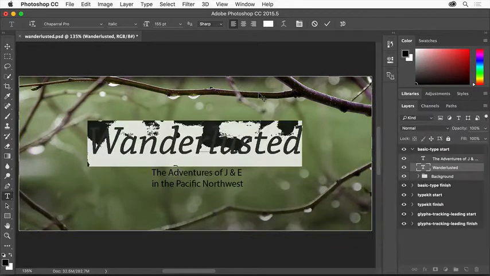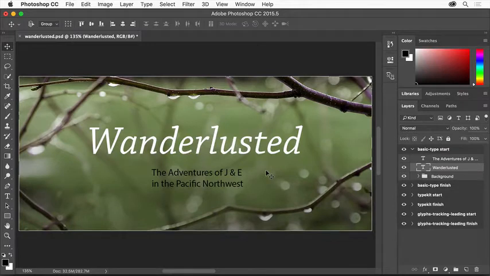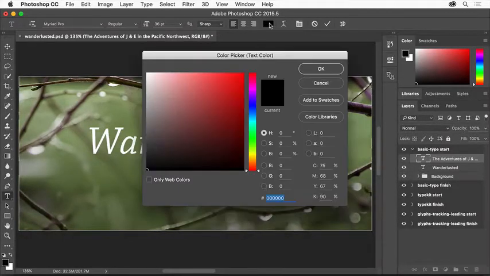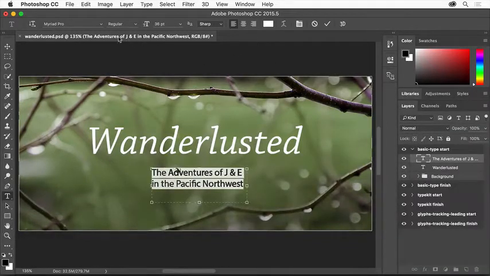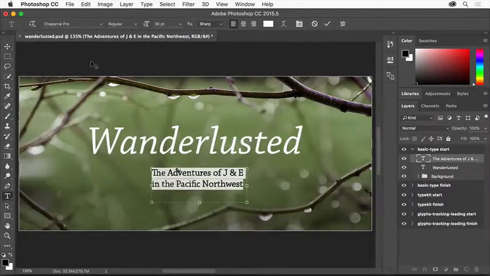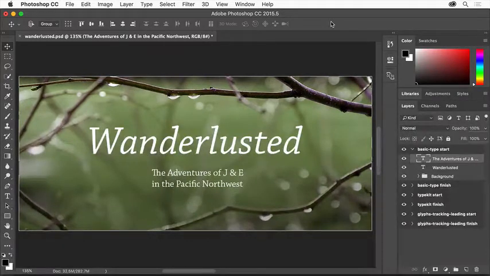Here's a tip. Suppose I had another tool like this Move tool selected, and I need to select some text. When you create text in Photoshop, a type layer is created in the Layers panel. Another way to select your text is to double-click the T in the Layers panel. This will select the text in your Photoshop file. You can then make any text formatting changes you want, like changing the color or changing the font. To finish editing, you can then click the check mark in the options bar or press Command and Return or Control and Return to finish working on this text.